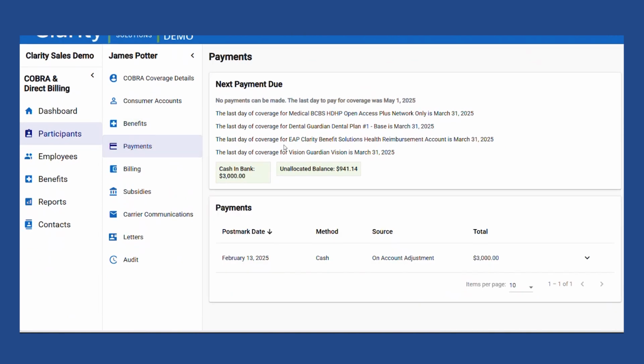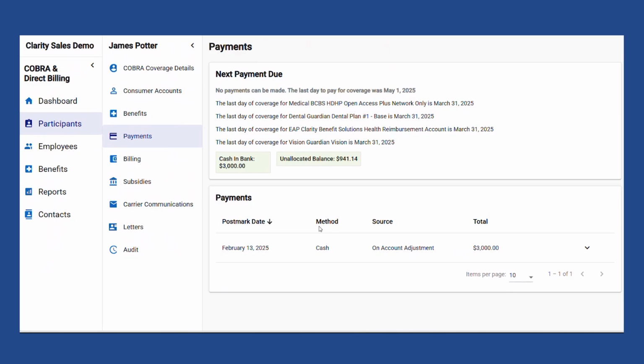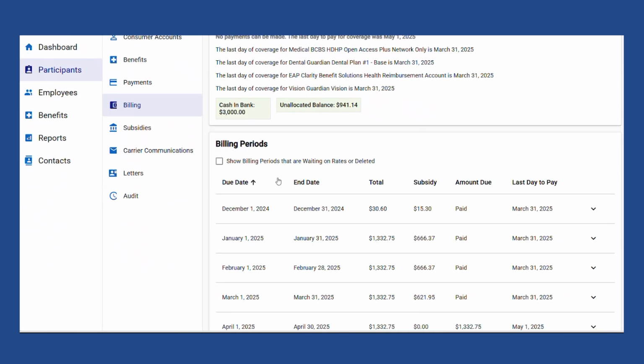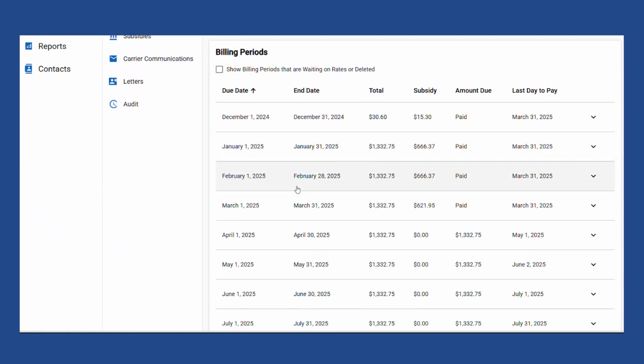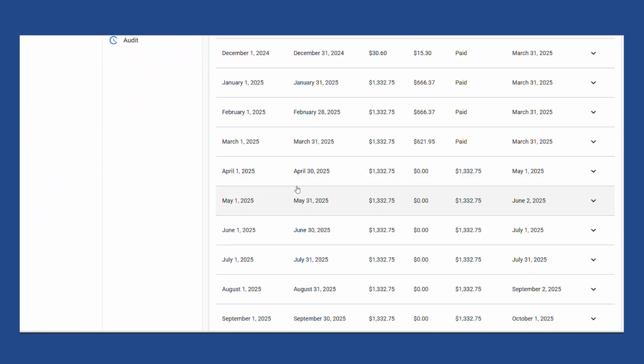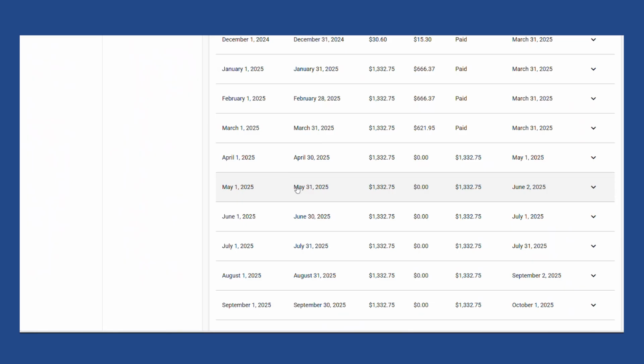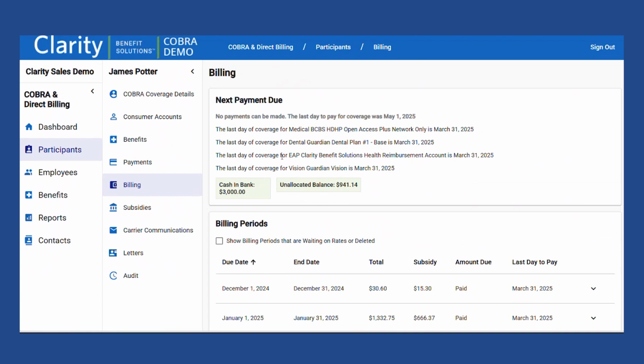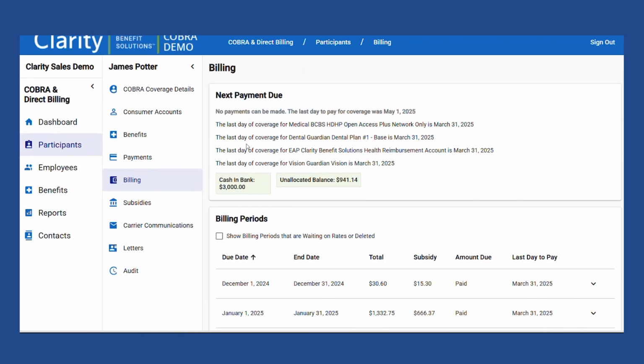We can also view all of their payment history. You can see if they paid one lump sum payment for 3 or 4 months worth of premium, or if they intend to pay 1 month at a time. All of these details are available here within the system. Similarly, you can see their billing periods each month. If you have to reconcile an invoice or if someone reaches out, hopefully they're reaching out to Clarity so we can handle their customer service questions. But you have all of these data elements visible to you. And again, this is updated in real time, and this information is stored in the cloud, not in physical servers, which is very important for the purposes of cybersecurity.